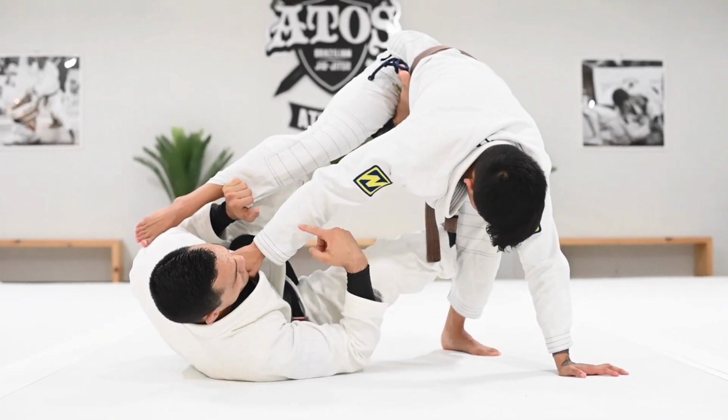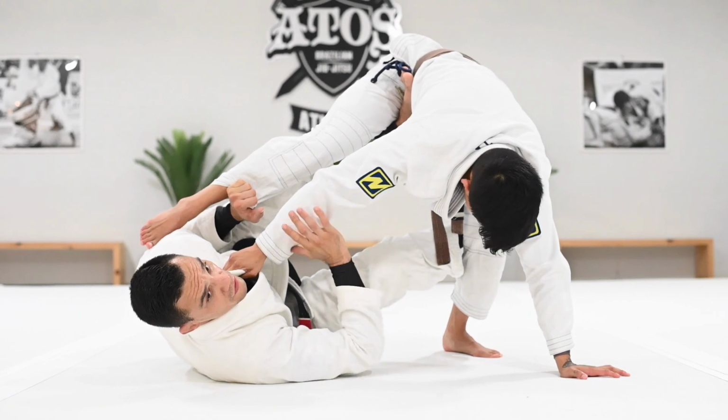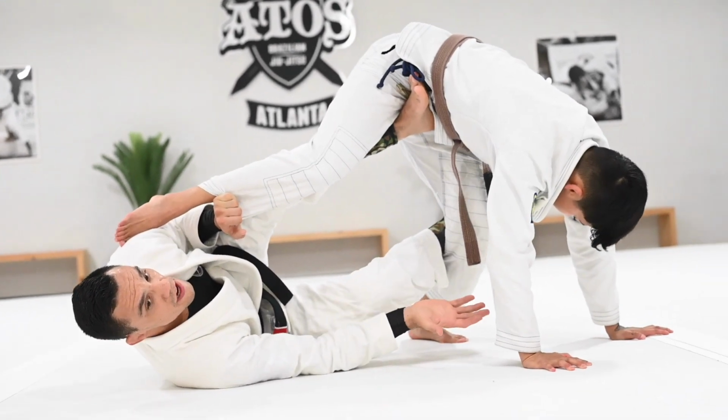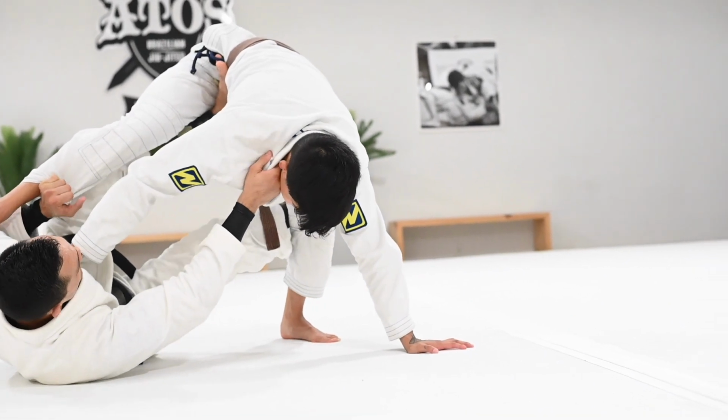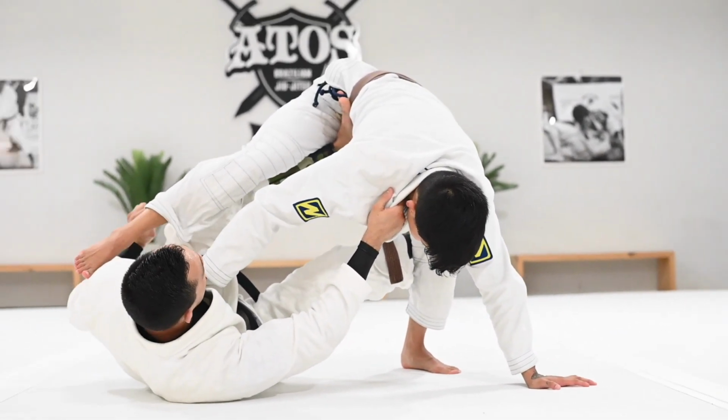And look at how she's defending, the way it's supposed to be. She's not like, look, giving me everything, right? She still has the collar grip, she's still facing, okay? So remember, option number one is the modified X sweep.